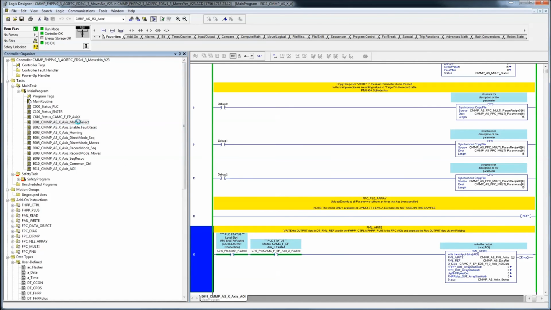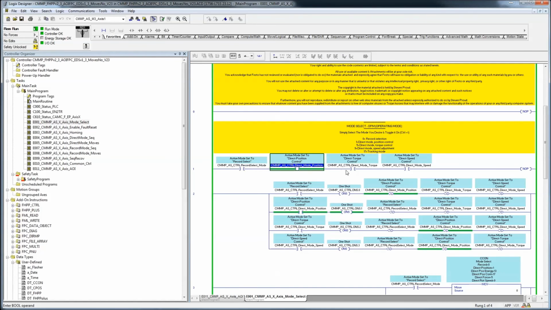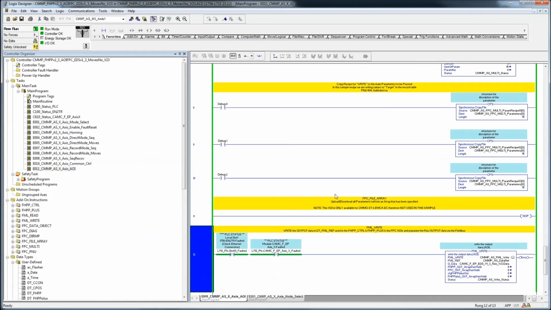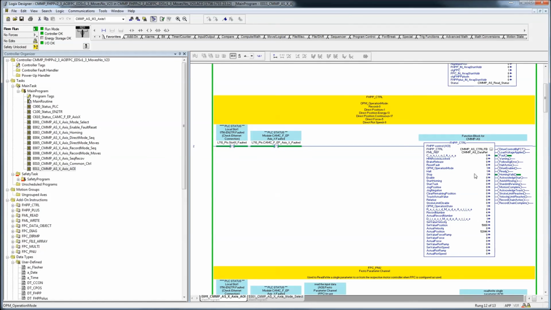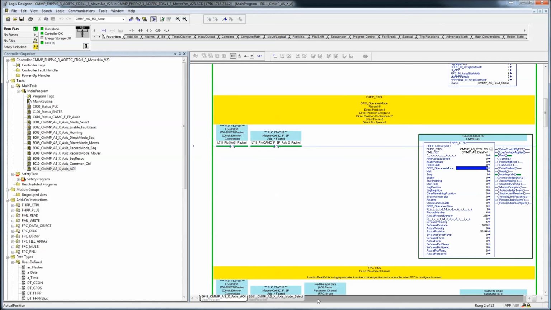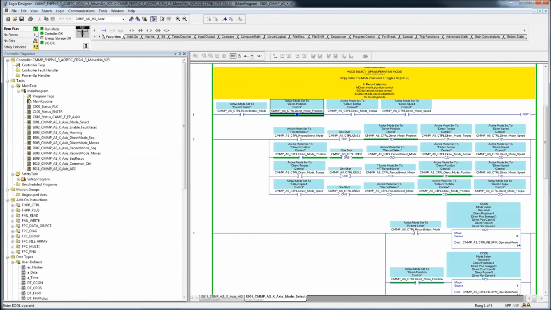Okay, so mode select, we've got record and direct mode. This is just left for future here, the mode for speed and torque. So I'm in direct mode. If I want to do record, I would Control T or toggle the bit. So right now I'm in direct mode. It in turn sets a 1 in the operating mode, which right here is the operating mode. So it's setting a 1 there. If I was to change that back to record, then it's setting a 0, and this is 0 over here. Okay, so for now we're just going to talk about direct mode.